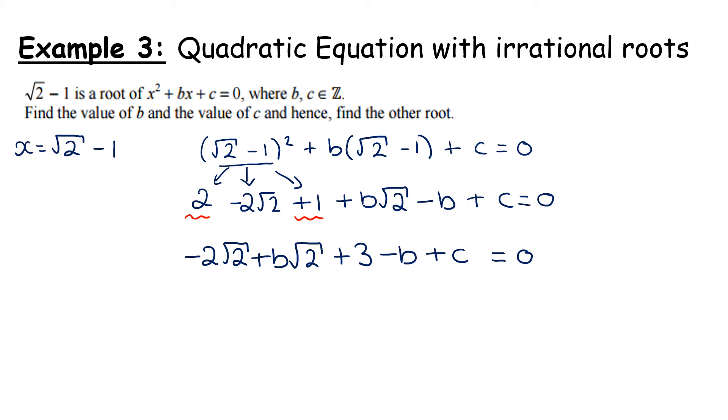So what we're trying to do is to solve for b and c. What you might notice is we actually have two unknowns, and we've only one equation. So usually we say with two unknowns, we need two equations. Let's tidy this up and see what we can do. So I can add 2 and 1. So I end up with -2√2 + b√2 + 3 - b + c = 0. Now, I can use this one equation to solve it because there's two parts of this equation. I have the irrational parts here. So I'm going to pull those out. It's the irrational parts, and then I have the rational parts. Because of how these numbers work, the rational and the irrational won't be able to interact with each other. We have an equal 0 here on the right-hand side. So the irrational pieces will have to cancel each other out because if they didn't, then there would be an irrational piece on the right-hand side, which means that -2√2 + b√2, that has to equal 0.